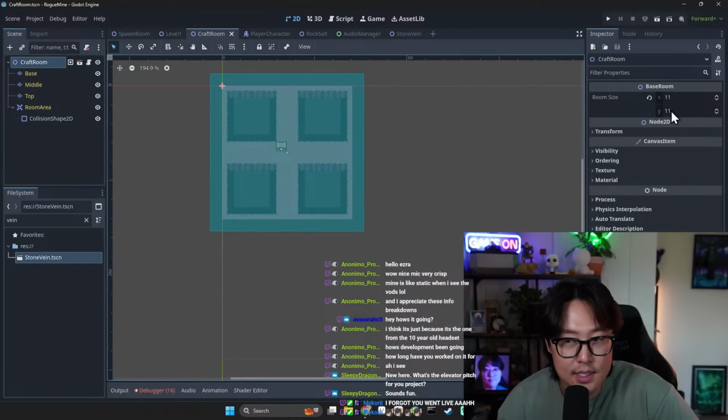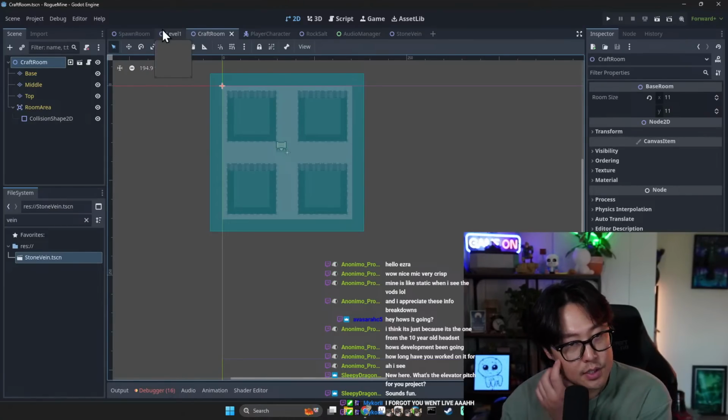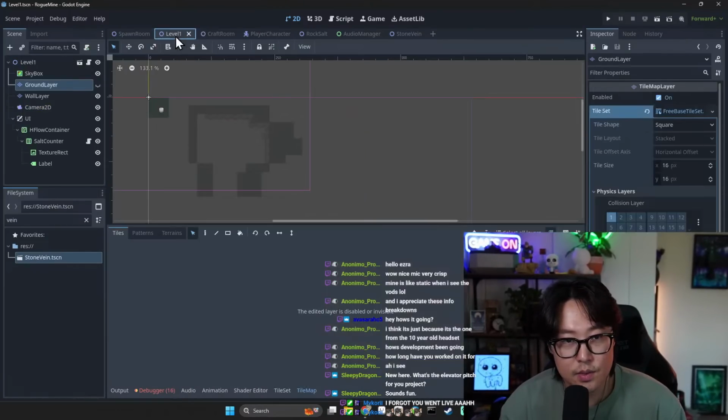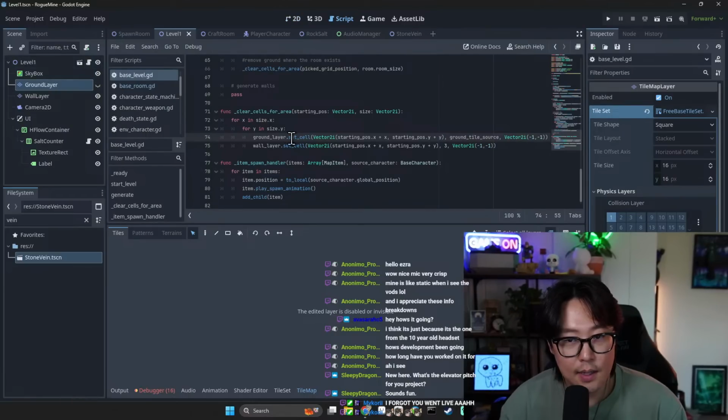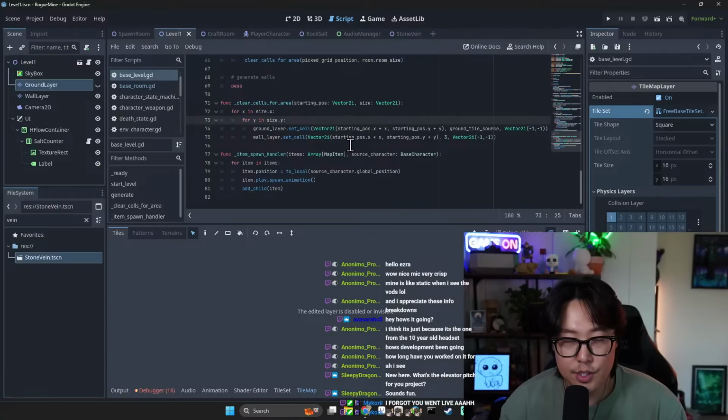And instead of detecting the size and using that to clear things out, I can instead, starting from the position, sweep the room map. Okay, I think that's what I'm going to do. Instead of clearing out a square area in the given size, I'm going to sweep the room map.